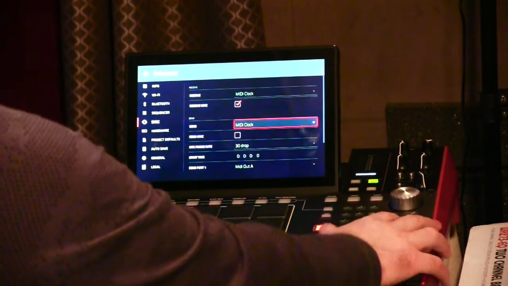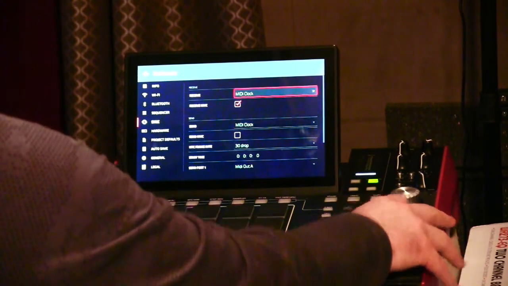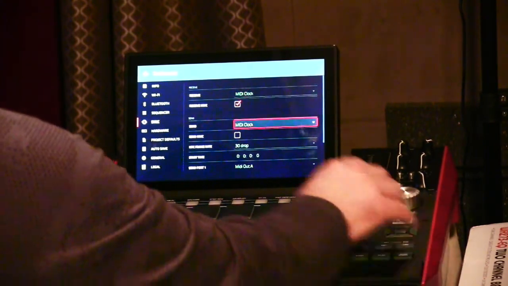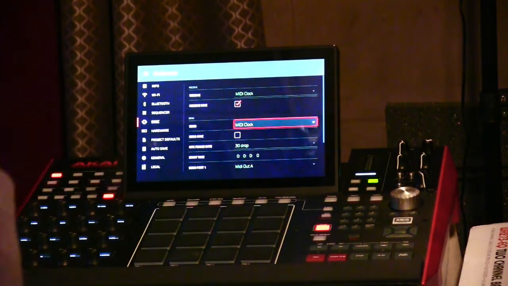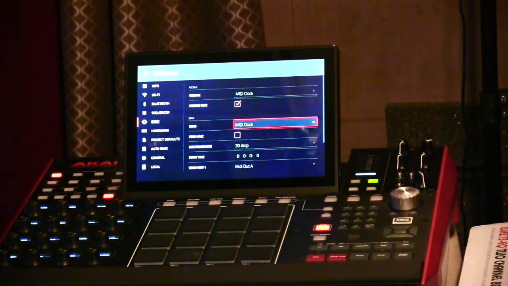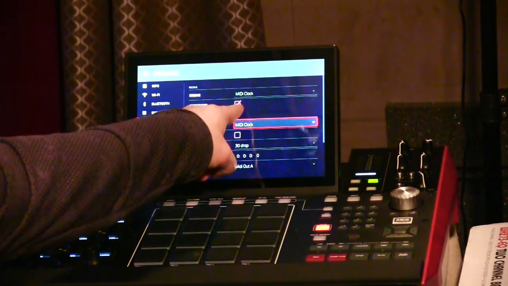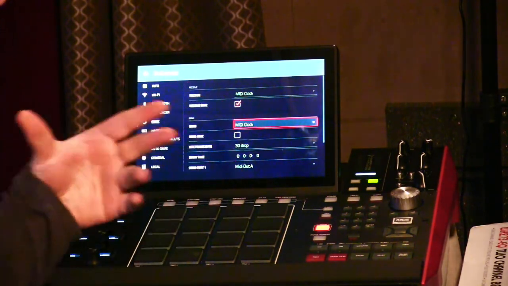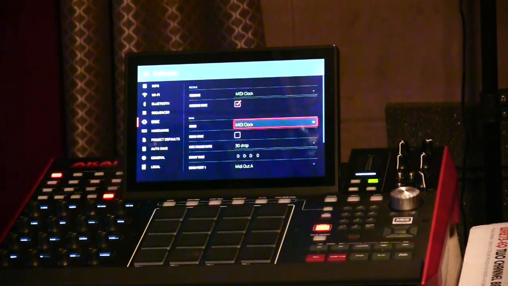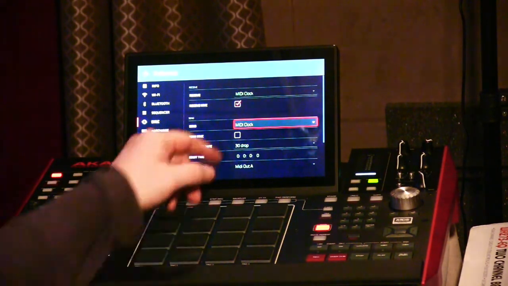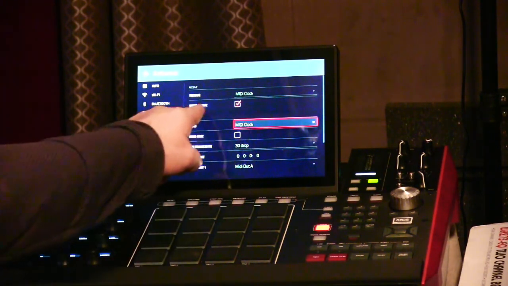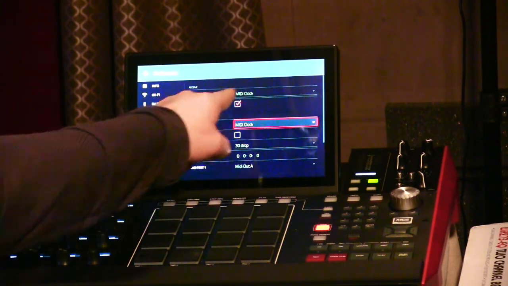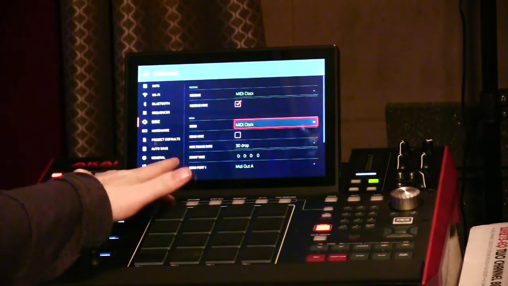So another thing is with the jog, with the scroll up and down arrows, I can't get to this receive MMC. Factory default, when you get this thing new, this is not checked. So that's why we had to go to the settings page. So the two things you've got to do on the MPC to get it to receive information from the Pro Tools MIDI out is literally check this box, receive MMC, and then receive MIDI clock. And this thing's ready to roll.